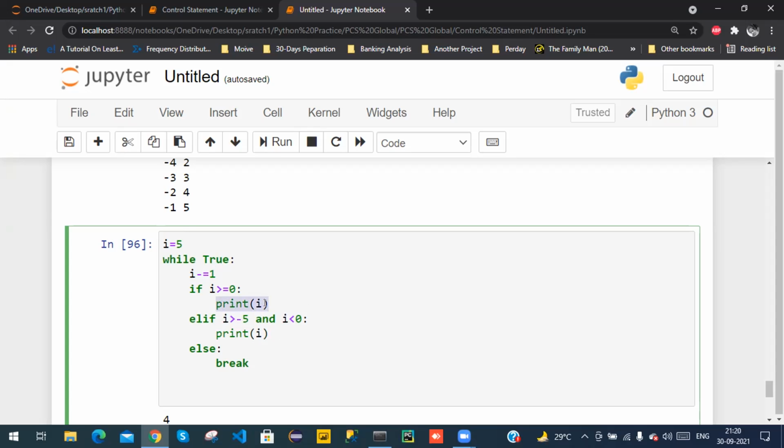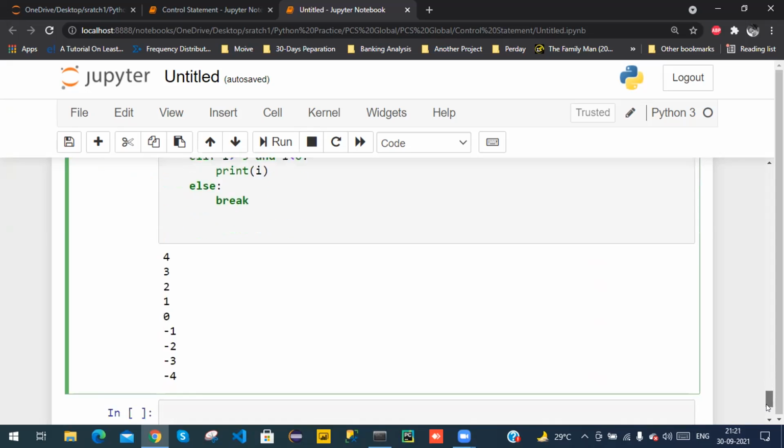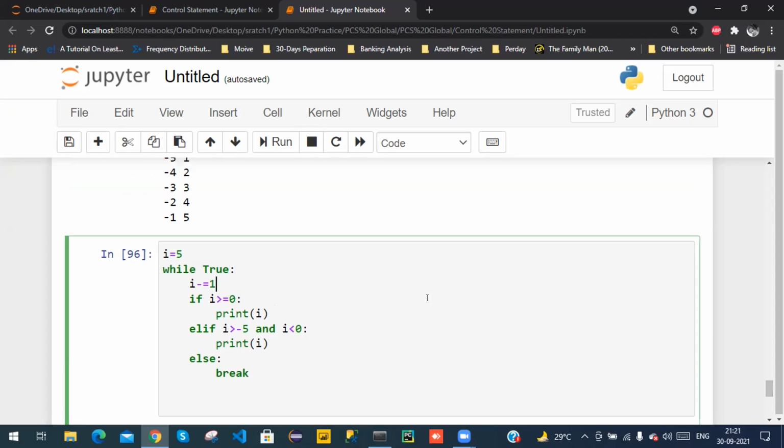First print I means what? Positive values, from 5 to equal to 0. Now I take this, means 4 to -4. So 4 to equal to 0, all the positive values, I greater equal to 0.